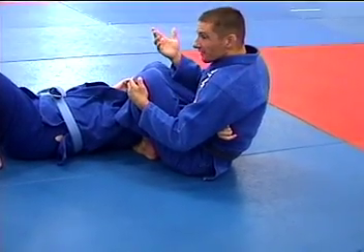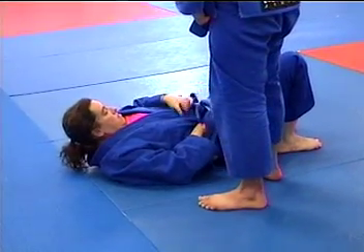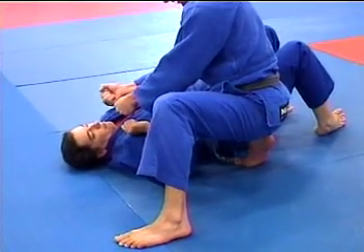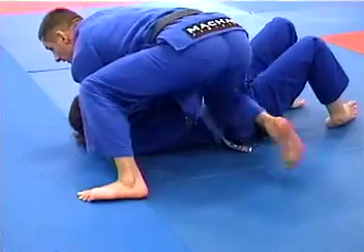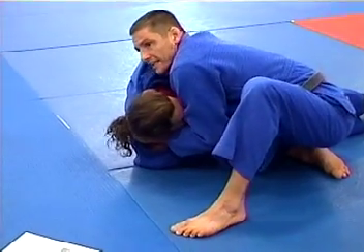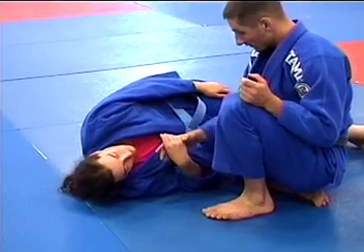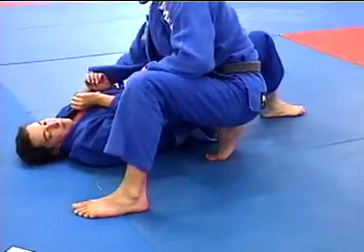All I have to do is let go and switch to a regular arm. I could just go for the spinning choke, or have the knee in the belly with my hand inside and spin for it. But most of the time I like to pull them up onto their side. She's not blocking my arm, I keep myself in nice and tight, and I'll finish it right there. If I don't get it, I'm still on top control and I'll just smash her back down.